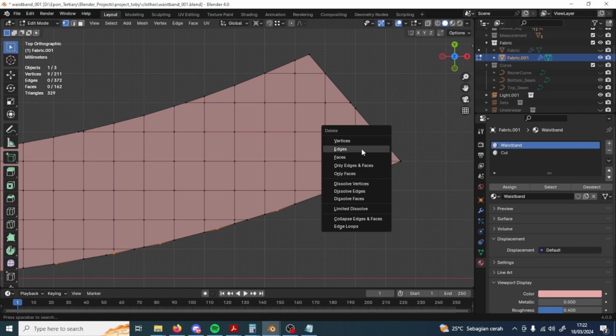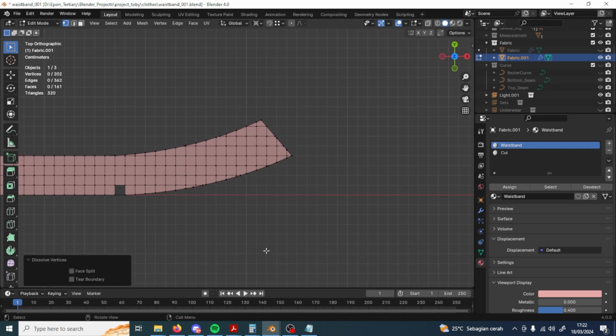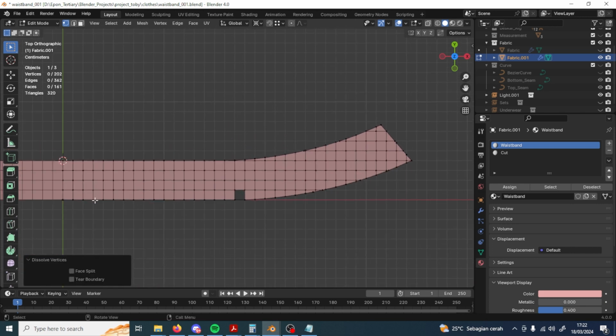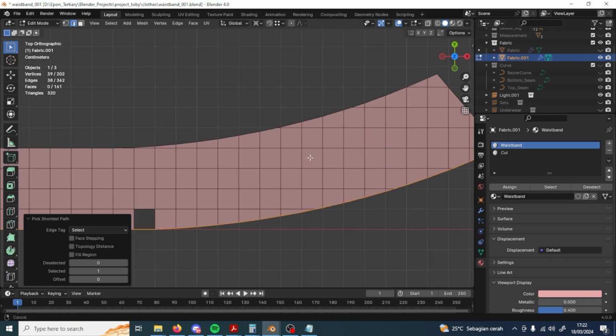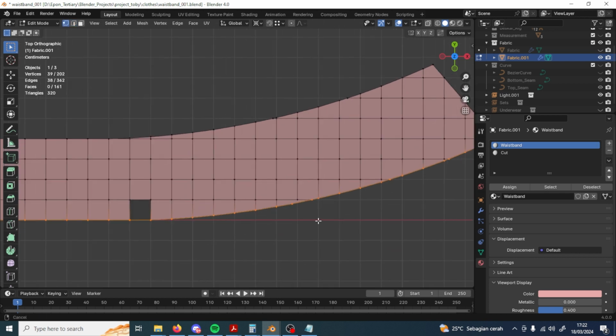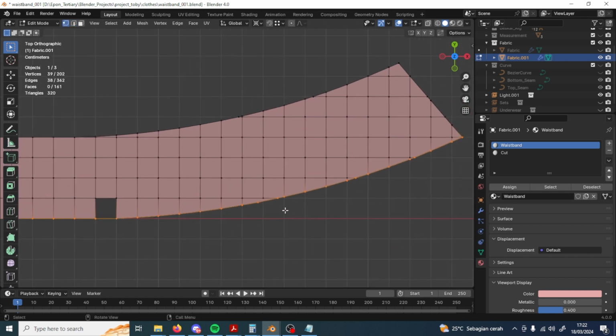So I'm gonna delete the vertices, and now I'm gonna make it equal to the length. Remember that the bottom bit has 35 centimeters, so I'm gonna make 35 edges. Right now this one has 38, so I'm gonna remove 3 vertices to achieve that.